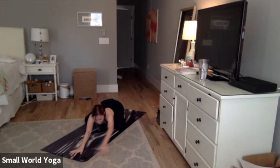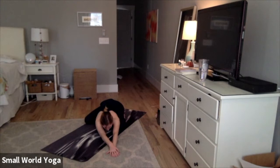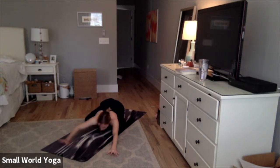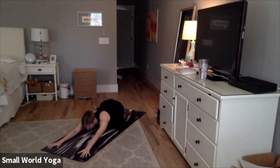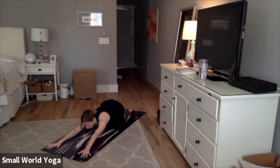Take your left hand out to the left, right hand next to it or on top of it. Take three breaths. Breathe in. Breathe out. Two more. Inhale. Exhale. Last one, breathe in. Breathe out, walk your hands back to center, rest your forehead on the mat, and then rock your head side to side. Continuing with your breath here, rocking side to side, giving your forehead a massage, eyebrow a massage.